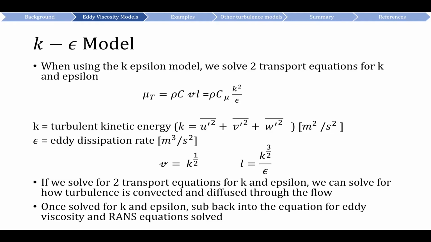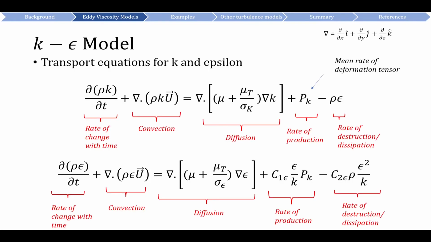So the transport equation for k and epsilon, what does that look like? Well, this is what it looks like, and it can be quite daunting if you haven't a background in vector calculus. But all these two equations are saying is this first equation here is the transport equation for k, and the bottom one is the transport equation for epsilon. As I said already, we just want to determine how turbulent quantities change throughout the flow, how they're convected, diffused, created, and destroyed. The first term here is how the kinetic energy changes with time. This term is our convection term, our diffusion term, our production term, and our destruction term. And the same goes for epsilon, with each term in the same position.